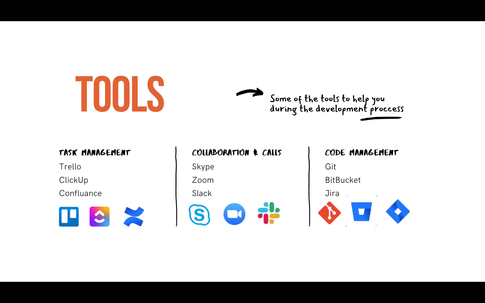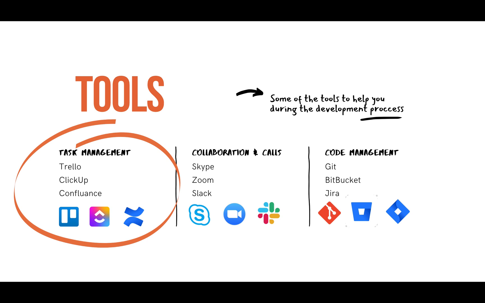Now that we understand the development process, let's talk about some of the tools you'll need to move forward. The first thing to consider is a task management tool — we recommend one of three: Trello, ClickUp, or the Atlassian family. These apps allow you to organize all of your tasks and break them down into subtasks, different stages, priorities, assign different tasks to different developers, and communicate directly on each task so you can have a bird's eye view of your progress — this is called a Kanban view. When you're just starting out, Trello might be the best option because it's the simplest. Once you grow and need more advanced tools, we recommend ClickUp, which allows you to add documents, integrates with pretty much everything, and lets you create custom reports and powerful automations.